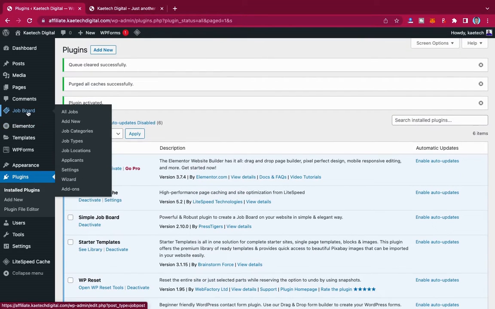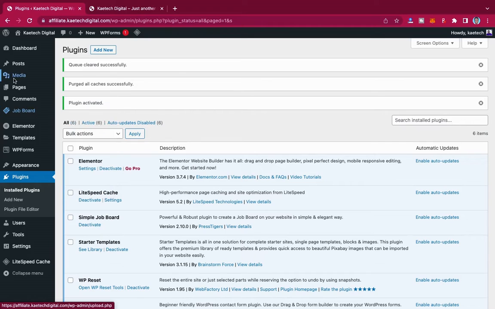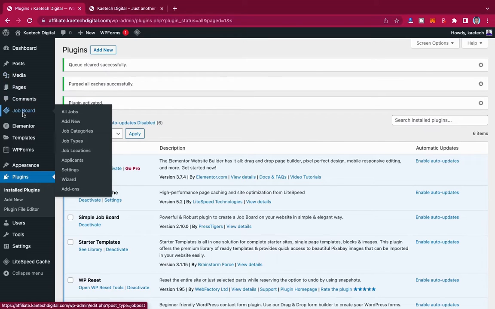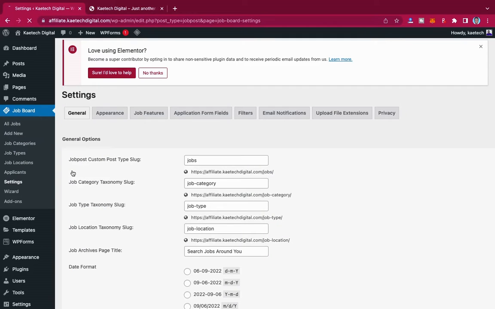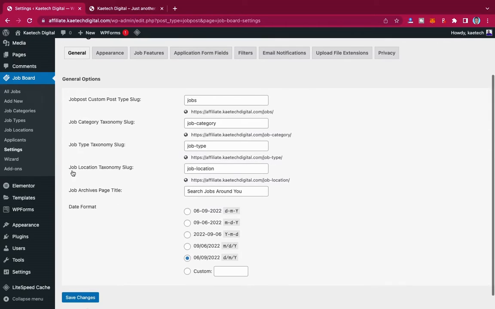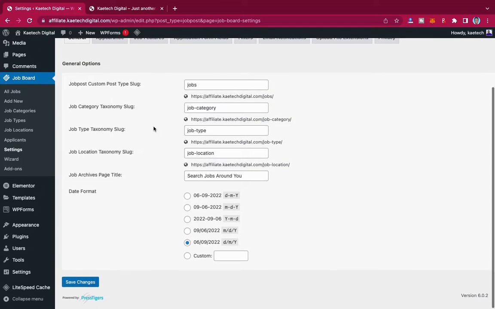Now what we're going to do is hover on what you can also see as Job Board over here. Hover on Job Board over here, and then you see all the settings, or everything under our job board. Now we're going to go to settings. I'm going to show you the settings of this particular plugin, and then you'll be able to use it. Of course I used it already, so most of my settings are already done, but I'm going to take you through them over here.